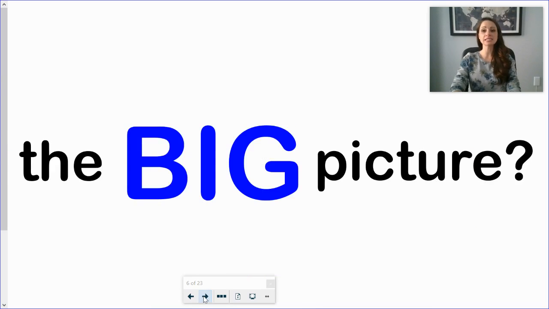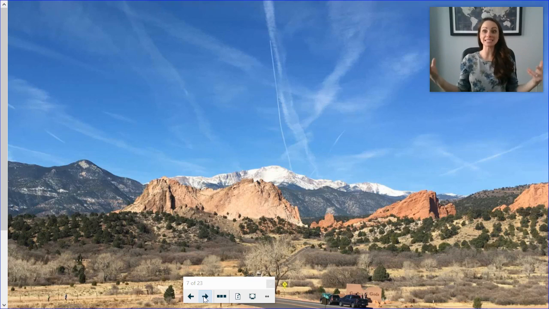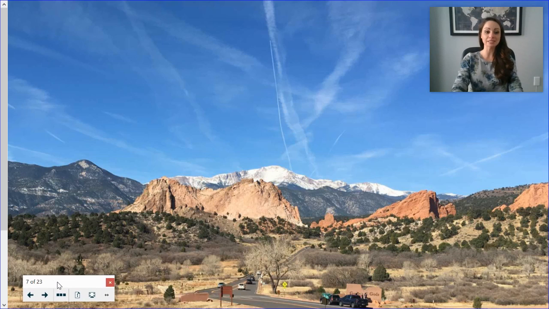So when someone says, hey, think about the big picture, what does that even mean? I find myself saying that to my daughter Maddie all the time because she's so detail oriented. She'll sometimes miss the bigger picture. So I'll be like, Maddie, focus on the big picture here. So what does that mean to focus on the big picture? Well, the big picture is associated with big ideas. You have to think big. As a reader, you have to take your lens or your focus and zoom out. You have to think big about the story.